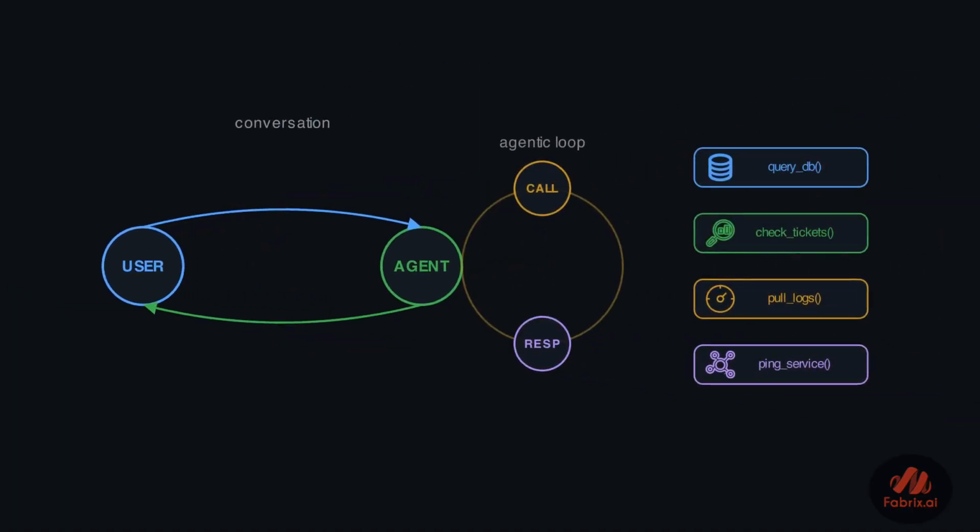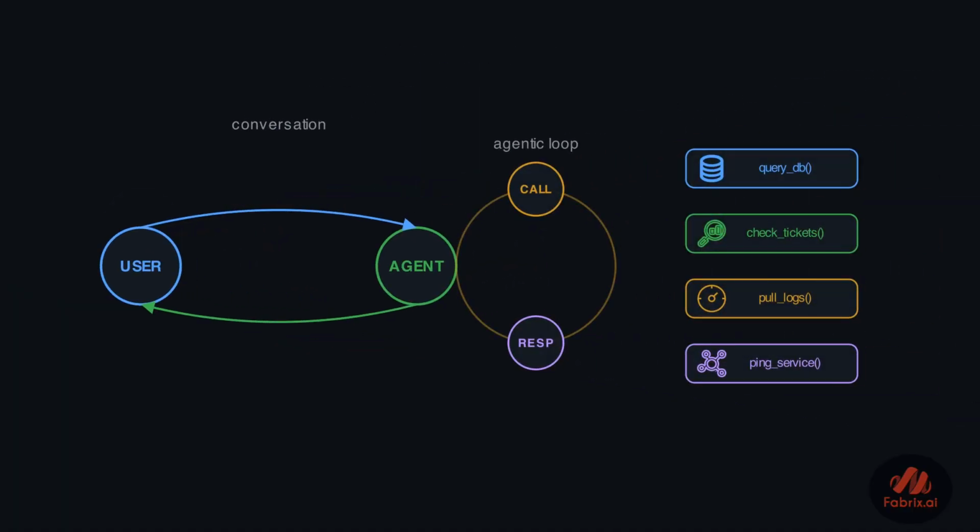The second is what I like to call the Agentic Loop, what happens inside one of those interactions before the agent produces any output at all. The agent receives a request and it goes to work. It might make 15, 20 sequential tool calls. It queries a database, checks a ticket system, pulls some logs, correlates the results. All of that happens invisibly inside a single turn before anything comes back to the user. At each iteration of that loop, the LLM is deciding if it's ready to produce a final response or whether it needs to call more tools. These are structurally different things, and they have structurally different context problems.